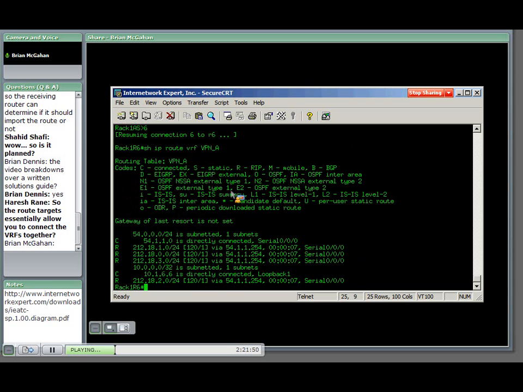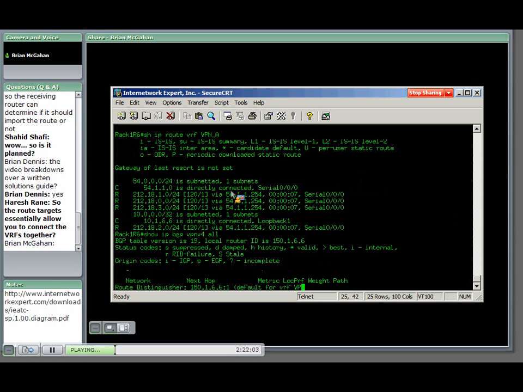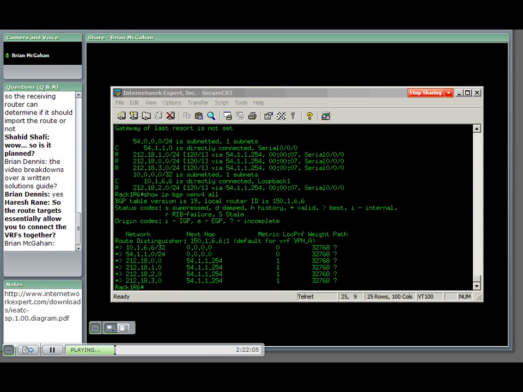Okay, so let's look at the BGP VRF table for VPN-A, and then see if those are being learned from router 3. So we'll say show IP BGP VPN v4 all. Okay, so look at every single VPN v4 route we have in BGP. Okay, so right now we can see that we're not learning anything from router 3.